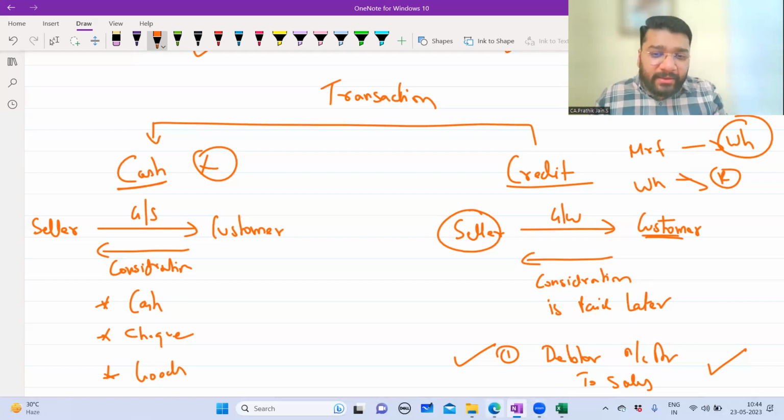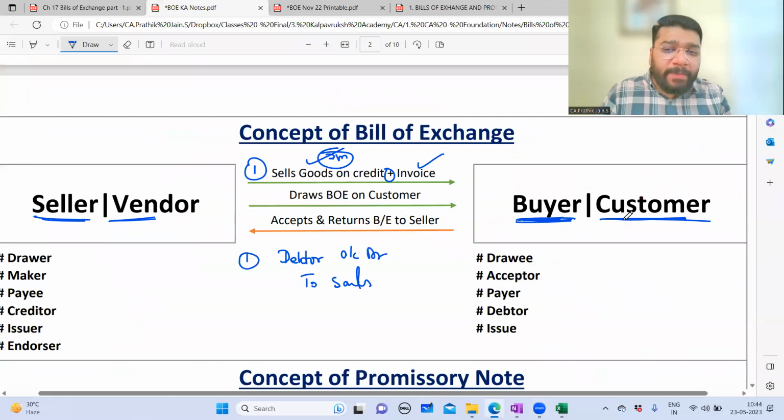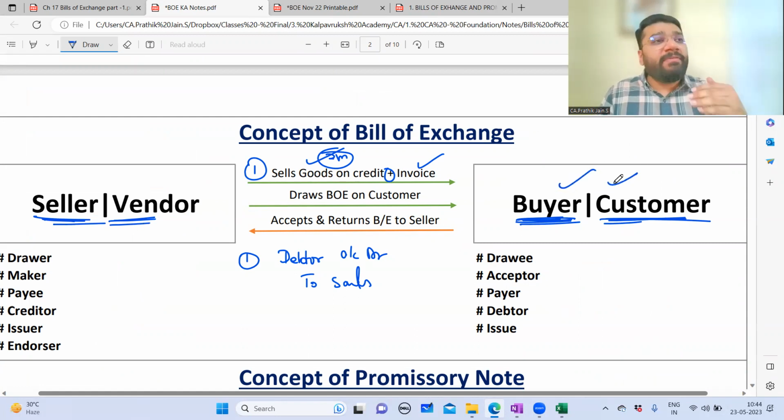In the same way, here also, this particular customer has purchased in bulk from the seller, and after 2 months, this guy is supposed to make the payment. But now this customer is giving all different excuses and delaying the payment.